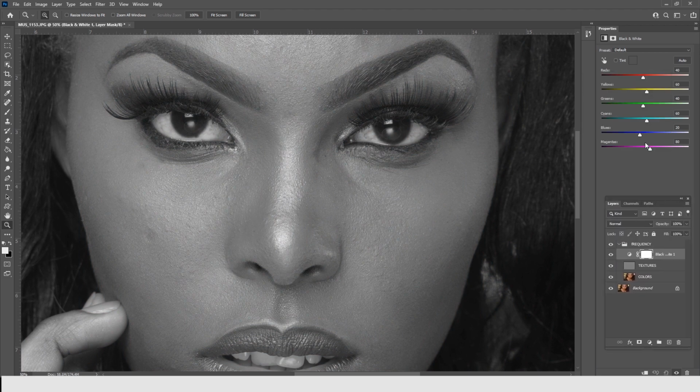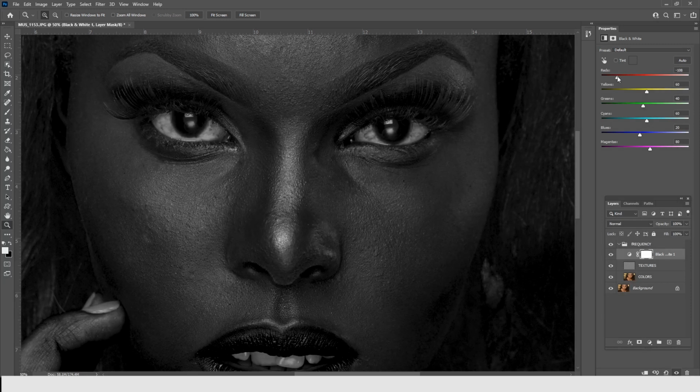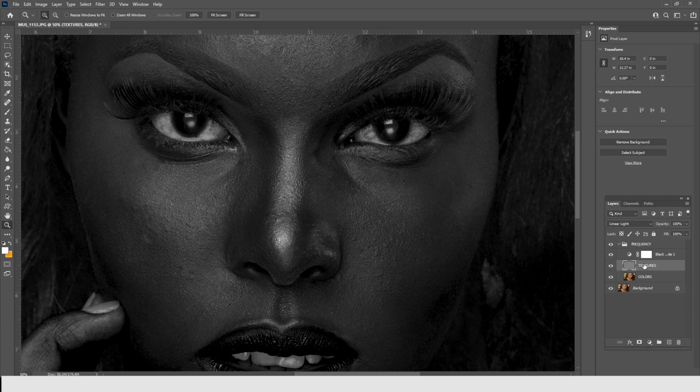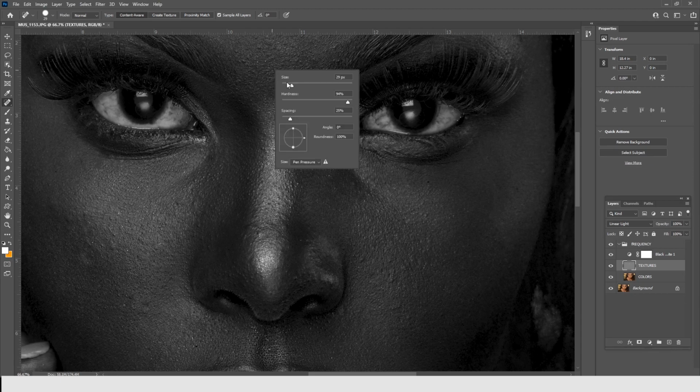So what are we going to do here? We're just going to come and crush the reds so that we get all the textures that we want to get rid of right on top, like that. Yeah, this is just going to help us see the textures better. So what are we going to do? We're going to select this, yeah, the texture layer, and then we're going to get our spot healing tool, okay, and then I'll press caps lock because I no longer see it so that it is visible. And then, okay, do you know why it is showing black? It's because, remember, we had select all layers, okay? So we just come and remove the tick, and then we begin just picking out all these white dots.